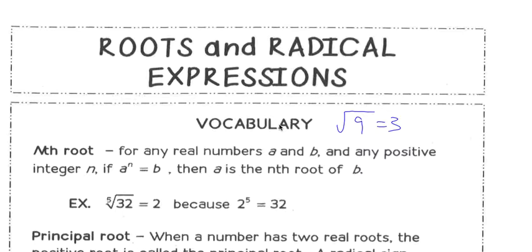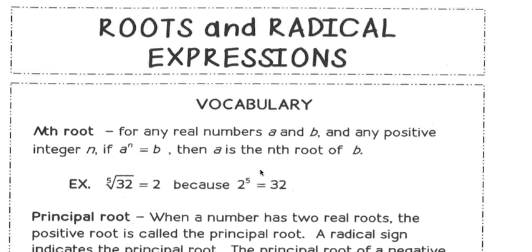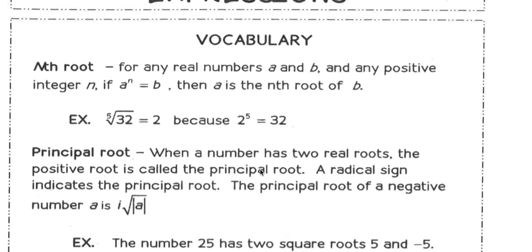Now, what we're going to introduce is this concept of what we're going to call nth roots, okay? And we've got a pretty good definition on here. I'm going to trust that you guys can read it, but basically it means we can put a little teeny tiny number on that little tail area of the root, and it can change what we're eventually going to call the index of the root. You can kind of see that a little bit further down the page. And what that means is, instead of trying to find what number squared equals a number, we can use almost any exponent we want. So the example here is a really good one. The fifth root of 32 is 2 because 2 to the fifth equals 32.